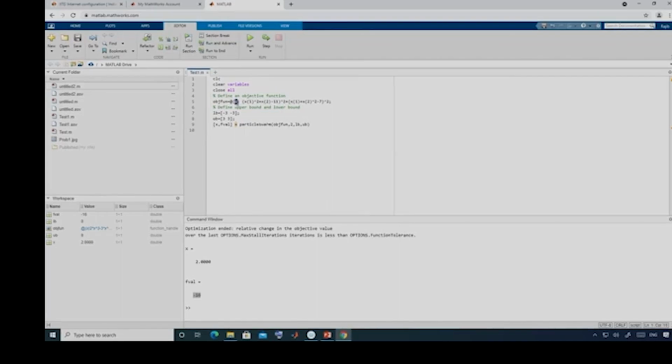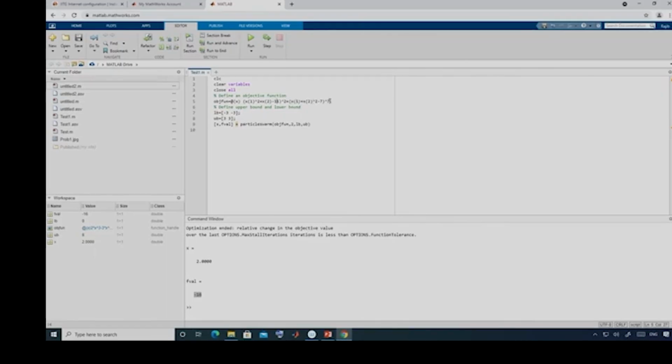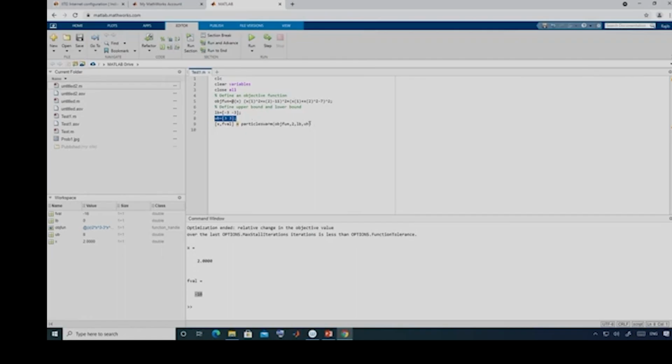This x I have defined as a vector. Here this is (x1 square plus x2 minus 11) whole square, then (x1 plus x2 square minus 7) whole square, and then lower bound is minus 3, upper bound is plus 3, and then I have used this particular function particleswarm. Let me execute this.